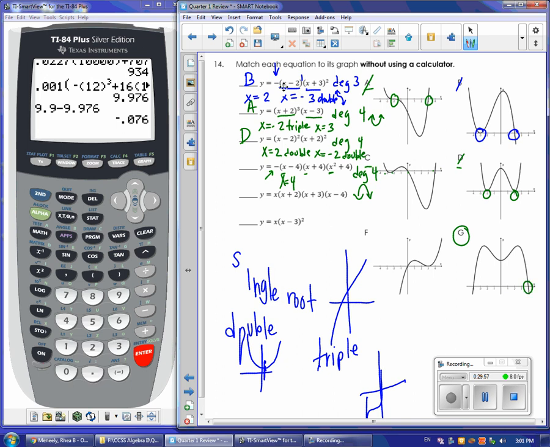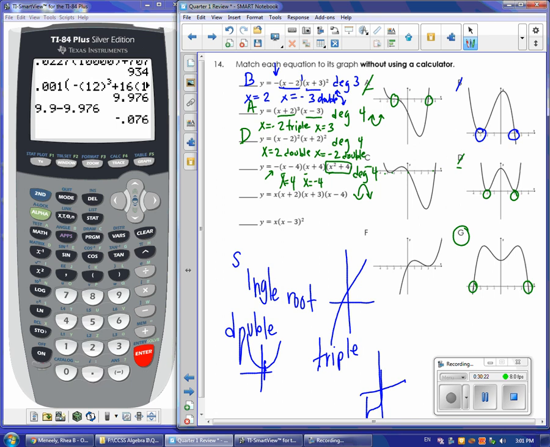The factor of x plus 4 tells me I'm going to have a single root at negative 4, which I do. This factor here, x squared plus 4, notice that I don't see the graph crossing the x-axis again. That must mean that the quantity x squared plus 4 corresponds to imaginary roots. And you may ask yourself, how in the world am I supposed to know that?